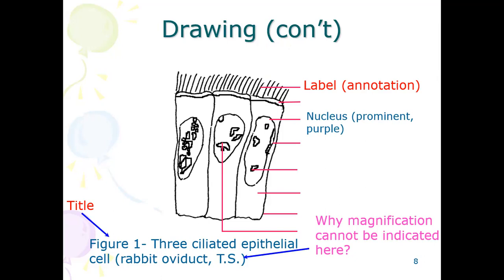Unless you take a photograph of the image and then label the photograph with the magnification 10 times 40. That is correct, because that image is taken at 10 times 40 in the microscope, but your drawing is not. So never write the magnification of your microscope onto your drawing, because your drawing is not the image in the microscope. Okay? So you need to understand clearly why you cannot do something, right?